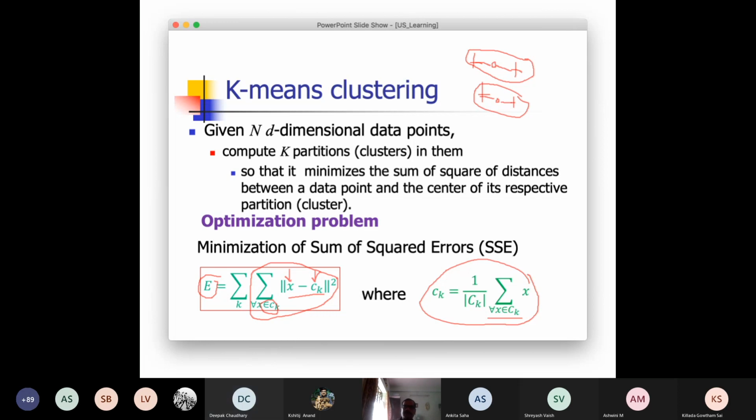So you have to find the partition which will minimize it. There are many other partitions. This could be another possibility, and there also you get some sum of squared errors. This could be another possibility, say this and this. There also you can get a sum of squared errors. Out of them, which one is minimum? That should be the result of your clustering. That partition is your answer.